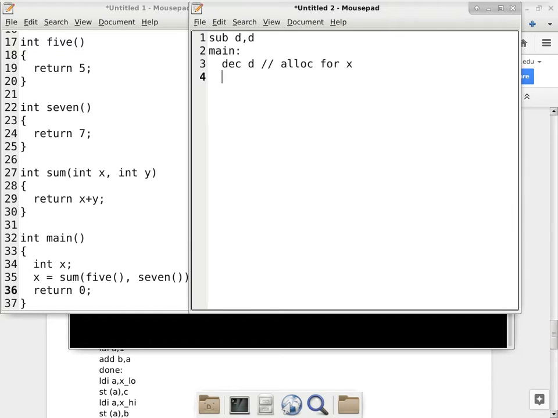Okay? But that's the order of calling the subroutines, but in the process of doing that, we also have to work with the stack carefully as we build up the parameters for sum. Okay? Very good. So the first thing we need to do, I'm going to just comment here, call 7 first. To call 7, we should know the sequence of operations here. The first thing we need to do is to save the return address. So we're going to have main underscore ret1 as the first point of continuation in main.